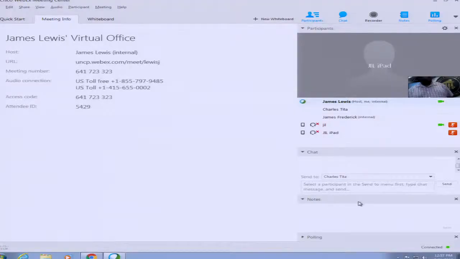Okay, so one of my favorite features is when you get these meetings joined. James joined the meeting. Did you find the poll? Go to the participants window. Okay, so another one of my favorite features is the notes. Camera icon. So as you're in a meeting or a class, you can be taking notes of all of this.